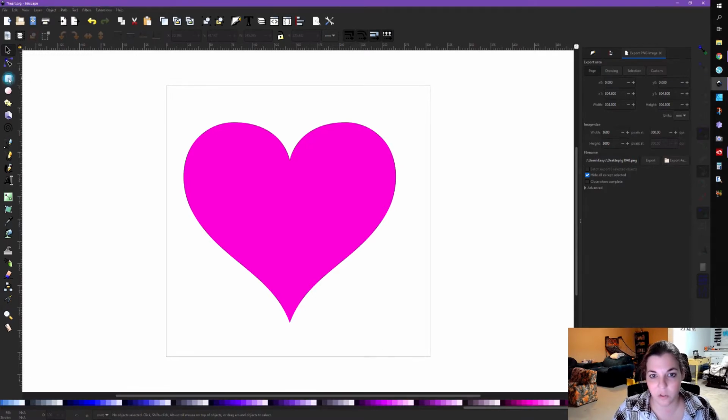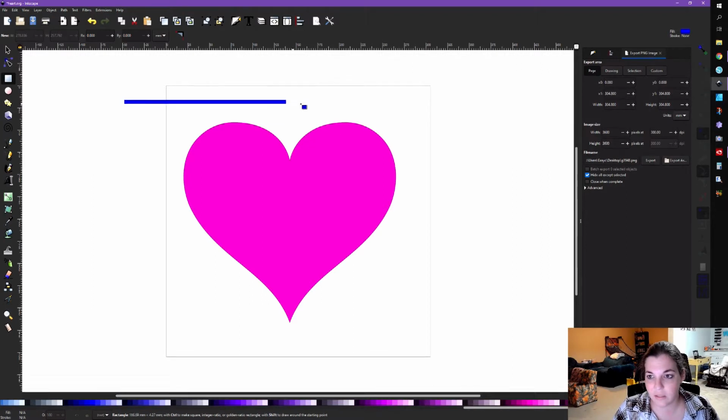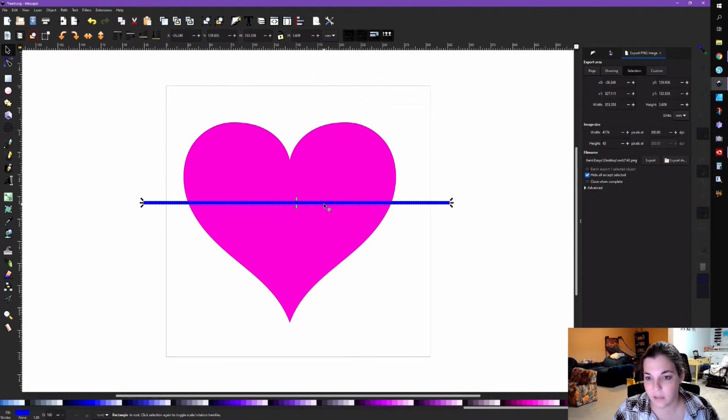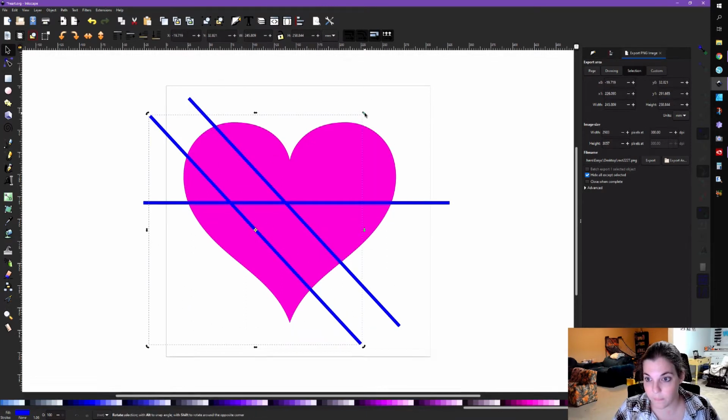And basically what you want to do is you want to have your shape here, and you're just going to create a thin-ish rectangle, okay? And what we're going to do is we're going to go ahead and place this, and then we're just going to continue to duplicate these and move them around. So we kind of start to create this effect as we go through.